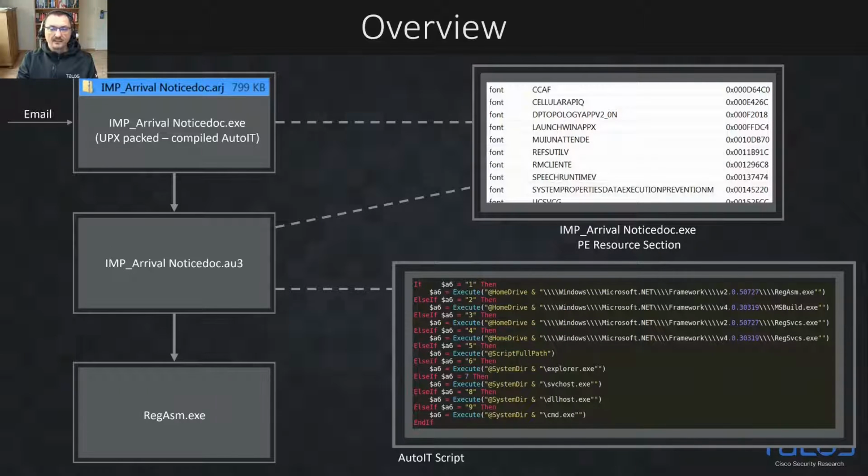And after it has extracted it from the resource section out of a couple of different font entries and combined them to a big binary blob and decoded it, then they were also offering the malware author to choose into which of these legit executables he or she wants to inject the final malware. You can see here on the right bottom side in the screen that depending on the argument which is handed over to the function, the 1, 2, 3, 4, or 5, it is picking a different legit executable. Recasm, XM build, etc., etc.